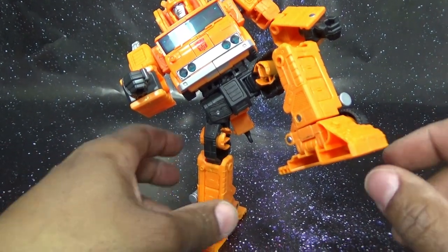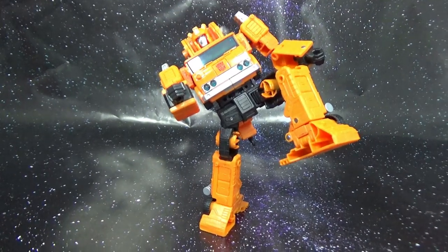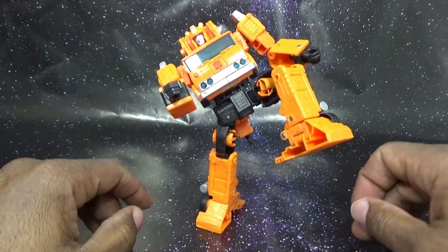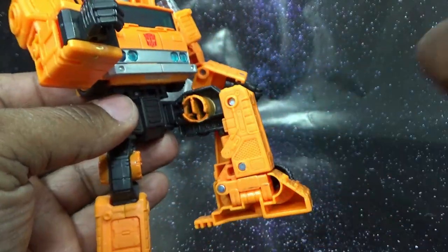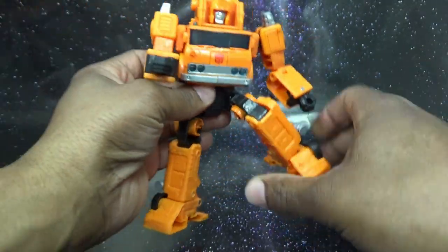And I don't do this enough in reviews, but I just wanted to speak on it in this review because I kind of missed it. Optimus Prime can hold a lot of poses, but he can hold that pose right there, as you see. Let me shake the table a little bit. And while I'm doing that, he has a thigh swivel right here, giving him that. And obviously the elbow bend, and this is as far as it goes. And with his foot, we have a rocker.